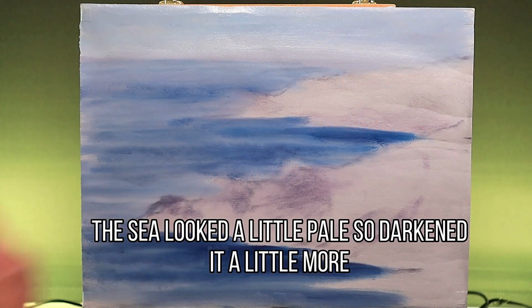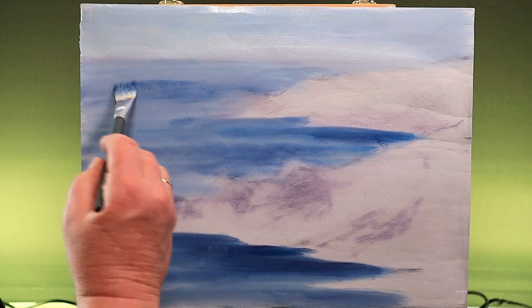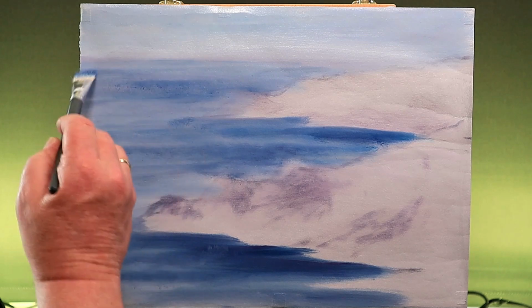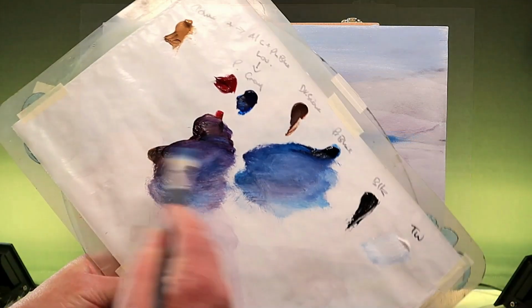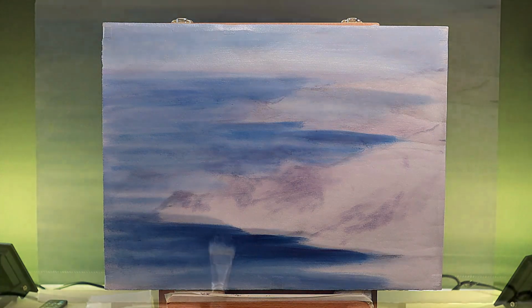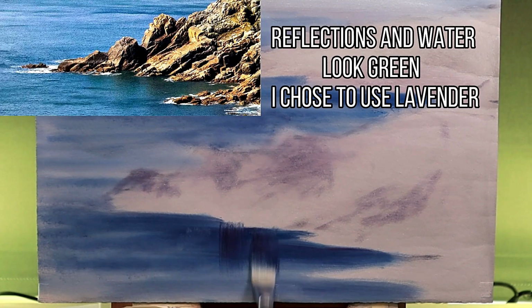I did a nice stand back from my painting and thought that the sea looked a little too pale, so I darkened it a bit more and added a bit of texture by a little bit of tapping and dabbing, but nothing else. I've gone back into my lavender colour and I want to just add a little bit of a reflection here, just the suggestion down in the water.